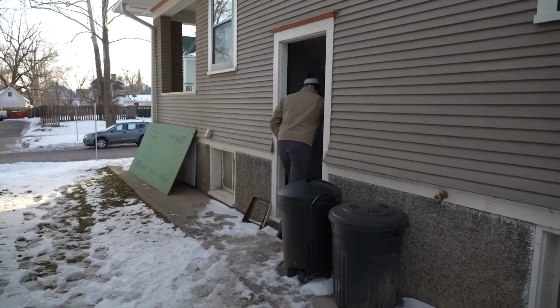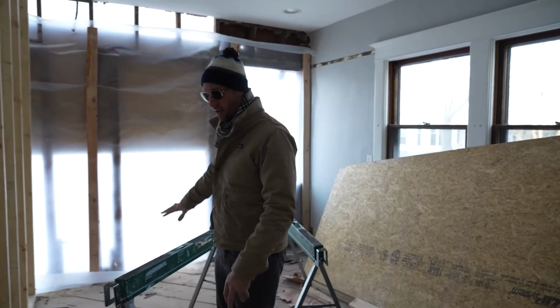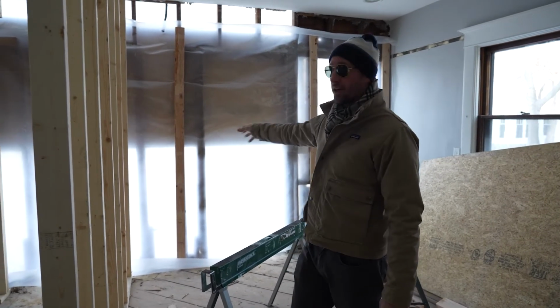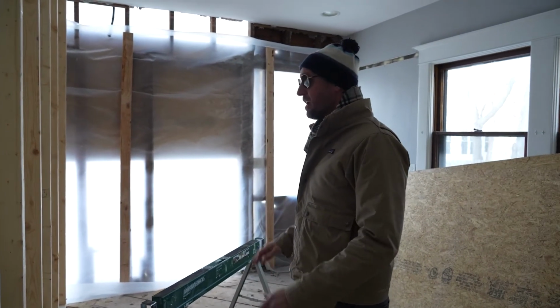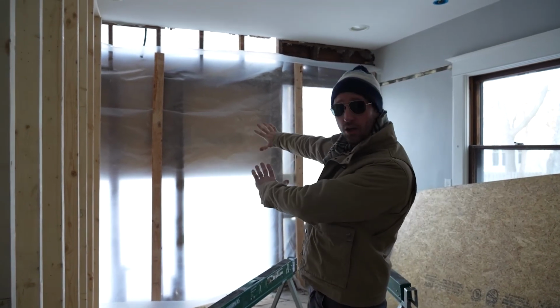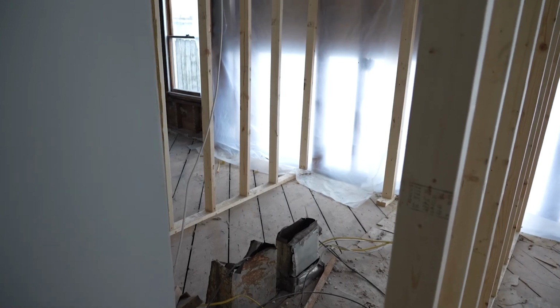So we're standing in what was the original kitchen, and as you can see, it was very small in here, and there was a little dining area over here. They knocked out the wall here. They have this bracing just temporarily, to hold the walls up. But this space will now go all the way back into this massive addition off the back, which we'll go take a look at next. You can see they're just getting the subfloor on out here.